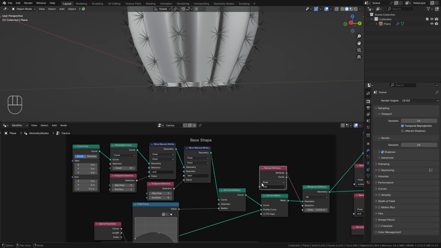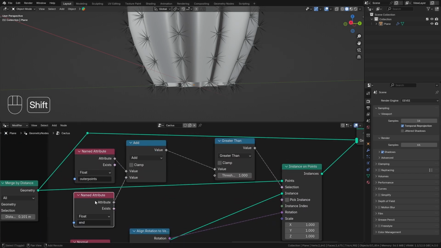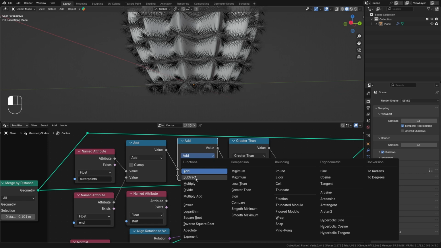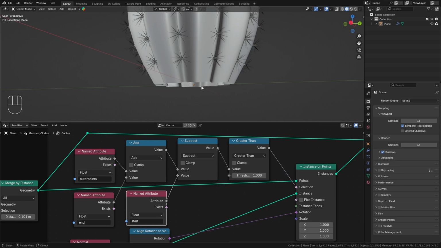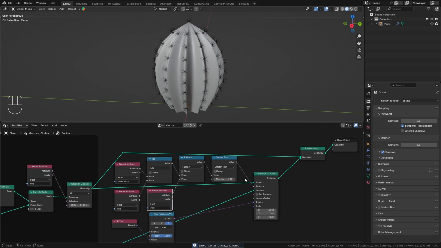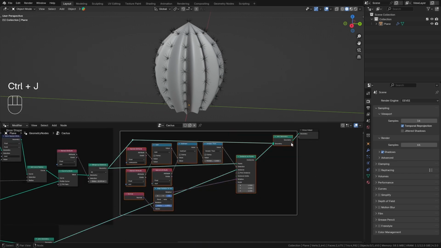So now we can also use this start attribute. Again, we're going to go back here. Let's duplicate this end attribute, rename it to start, and also duplicate this add node. This time we don't want to add, instead we want to subtract it. Place this in here, and now all the knobs from the bottom are removed. So let's also frame up those last nodes, select all of them, press Ctrl J, F2 to rename, and this is going to be the knobs distribution.